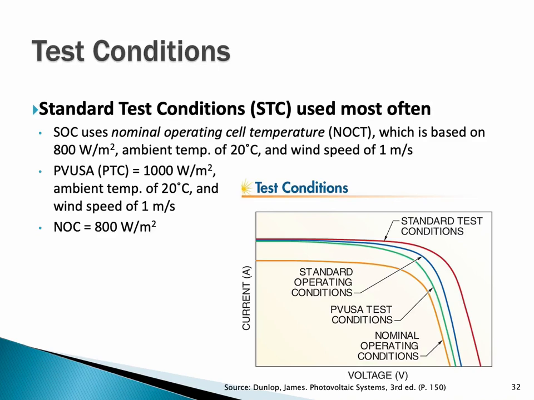So in summertime, when we're making our most energy, we're not going to get 1,000 watts per meter squared. We're going to get something like 800 watts per meter squared because of all the pollen and dust and water vapor in the atmosphere. Be aware that there's a thing called PTC and then STC. There's other things, NOC, which is another set of parameters, and SOC, which is another set of parameters. But this slide I don't think that's correct. I'll follow up on that with more information.